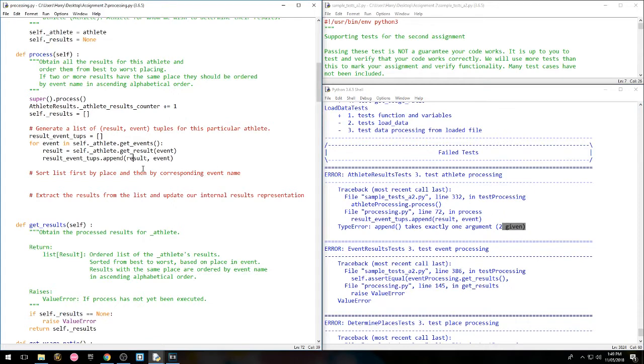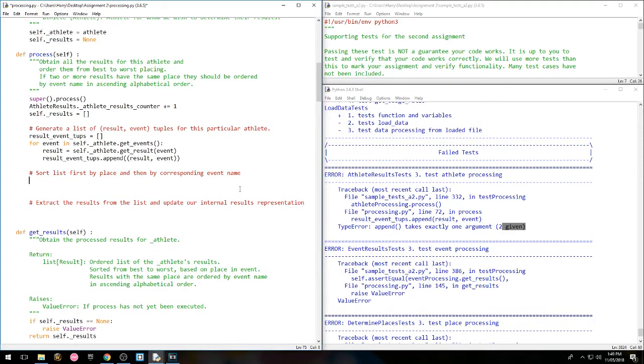And that's on line 72 here. So yeah, we've given it result and event, and we sort of meant for that to be a tuple, maybe assuming that this whole thing is a tuple, but we forgot that we need to add the extra set of brackets if we want to make that one argument as a tuple. Okay, so cool, we have now generated a list of result event tuples for this particular athlete. That's awesome. Now we want to sort them.